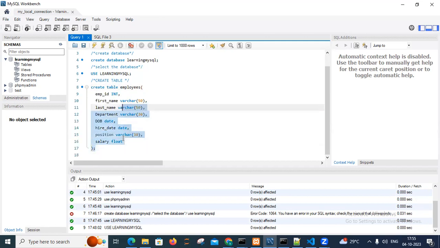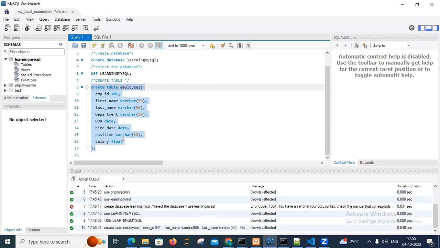Now I'm going to execute with Control Enter. You can see zero rows affected, na? That means something has been created, but I'm still not seeing it. So just refresh this one.